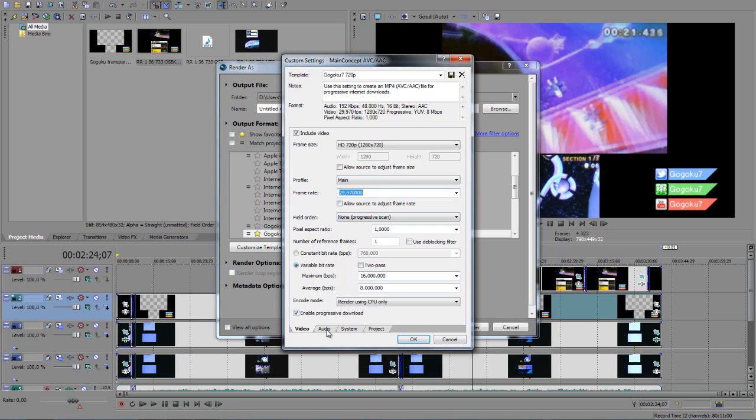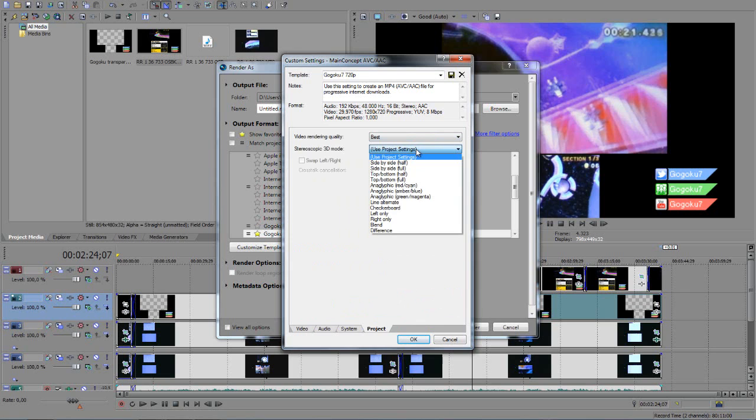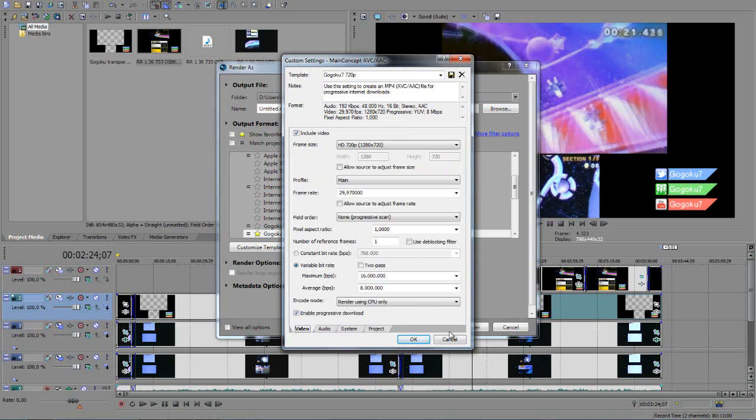Render using CPU only. This is because I don't have a graphics card on this PC. Audio, system, project. Always using the best. And no stereoscopic 3D at all.